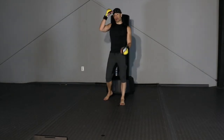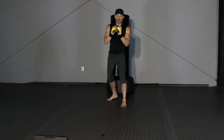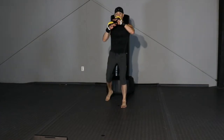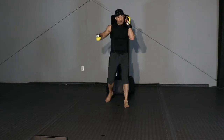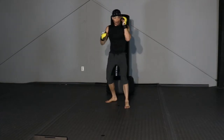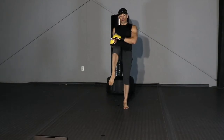The first drill is going to be a triple hook, double knee. Left foot in front: left hook, right hook, left hook, and one, two, three, straight knees. Again, left, right, left, one, two, three. One more time, left, right, left, one, two, and three.